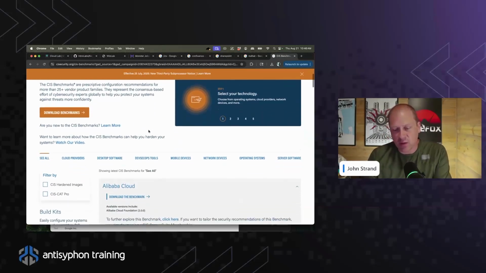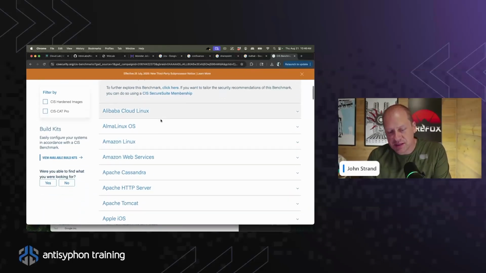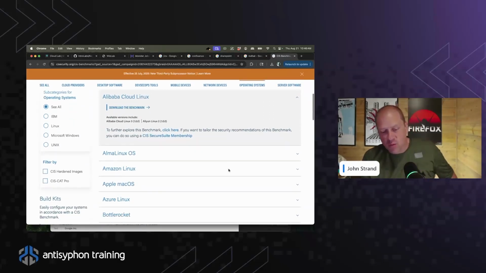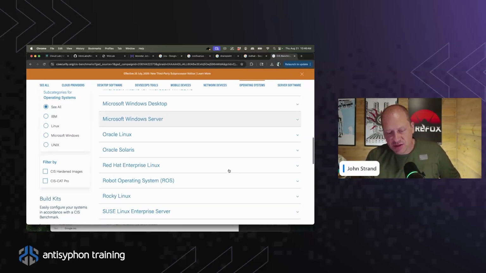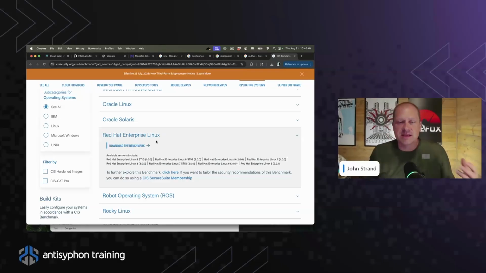And one of the things that I recommend you do is, for any of the different tools that they listed, you would go through and say, okay, let's go to operating systems. They're a Red Hat shop. Here is the Red Hat Enterprise Linux right here. This is the guide for hardening enterprise Linux. So what I'd recommend you do is download Red Hat, go through the guide and get familiar with the hardening principles of Red Hat Linux. Just literally going through that guide step by step.